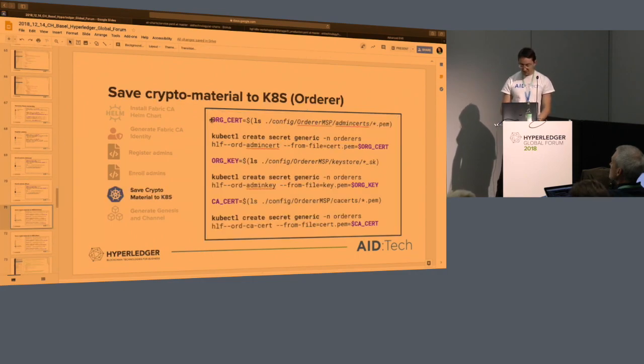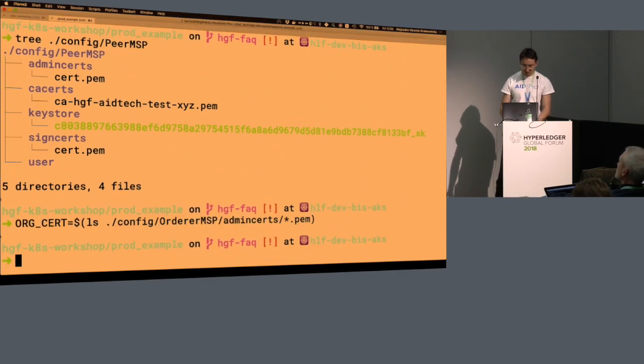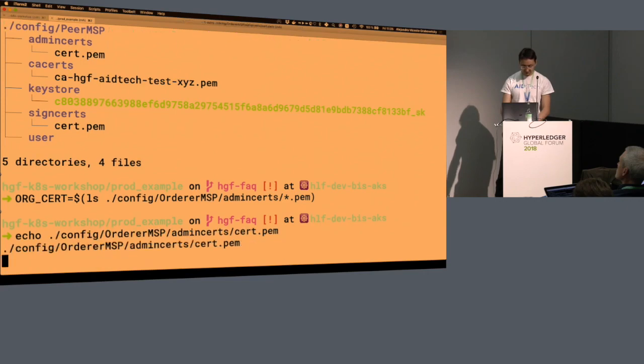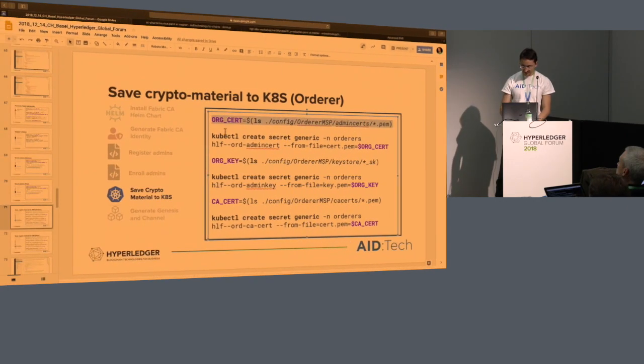Now we can actually save all this crypto material to Kubernetes. So we can again get all this. Basically, this will get the organization's certificate, org cert, which is basically that. And we can create that secret.